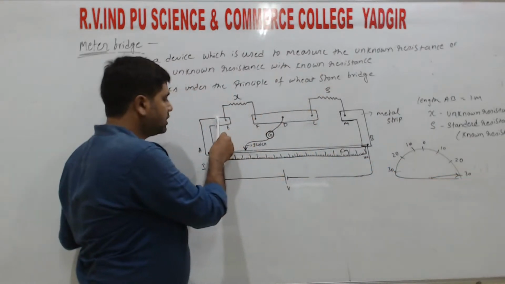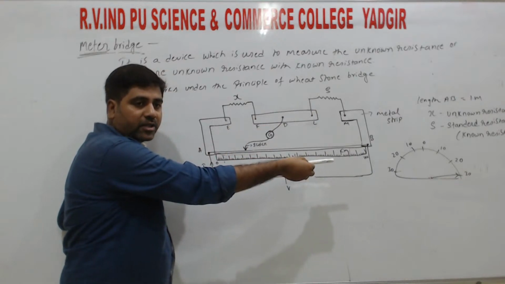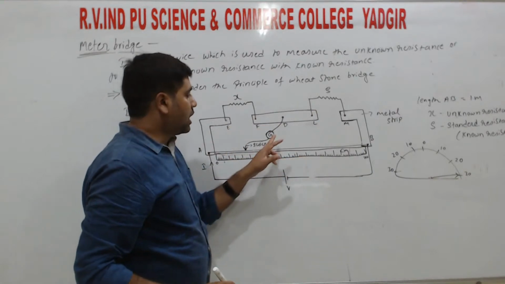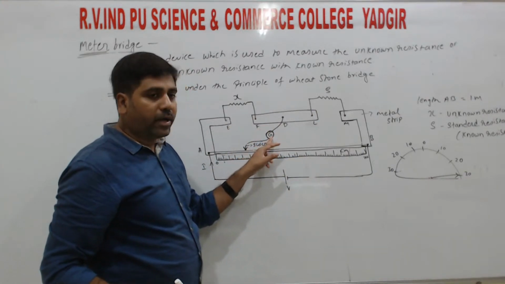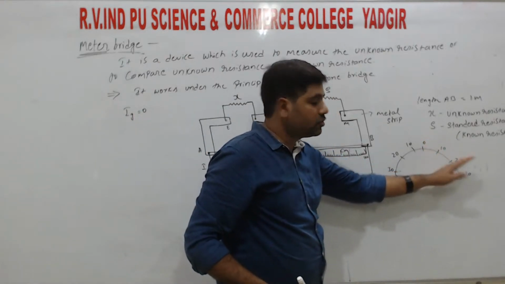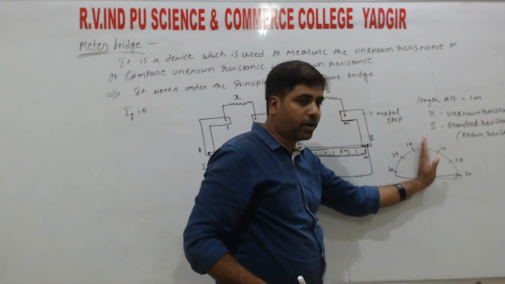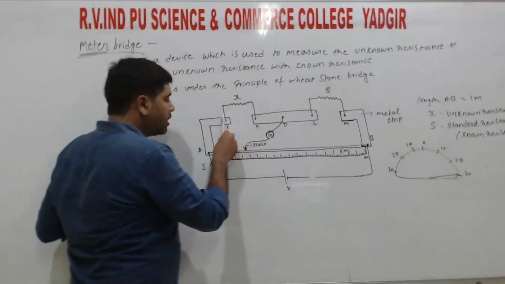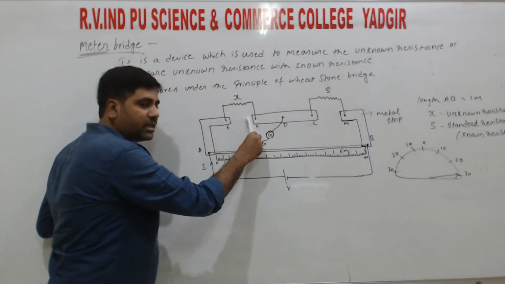So ನಾವು left ಅಲ್ಲಿ slider ಇಟ್ರೆ right side ಅಲ್ಲಿ deflections ತೋರಿಸ್ತಾ ಇದೆ, but the current which is flowing through the galvanometer is 0, means this slider has to come to the 0 point, right? So this slider ಏನಾಗಬೇಕು ನಮಗೆ 0 ಬರಬೇಕು. So ಅದು ಯಾವಾಗ 0 ಬರುತ್ತೆ? When we move the slider on the resistance wire.